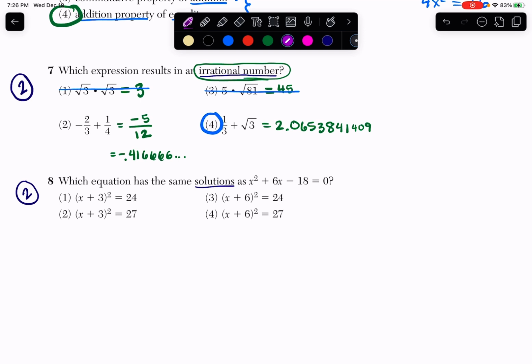If you're curious, the definition of an irrational number is a decimal that does not terminate or repeat. So if you have a decimal that goes on and on and on without any pattern, that is irrational. However, moral of the story in 7 is at least type them in, see which one seems different.